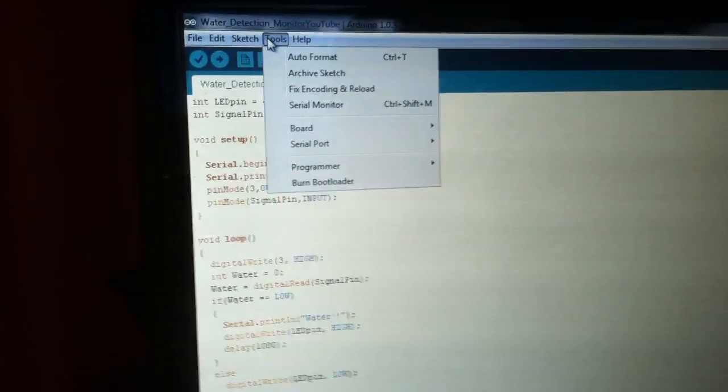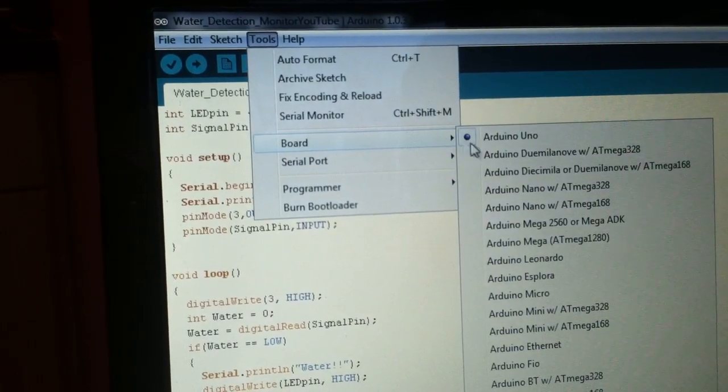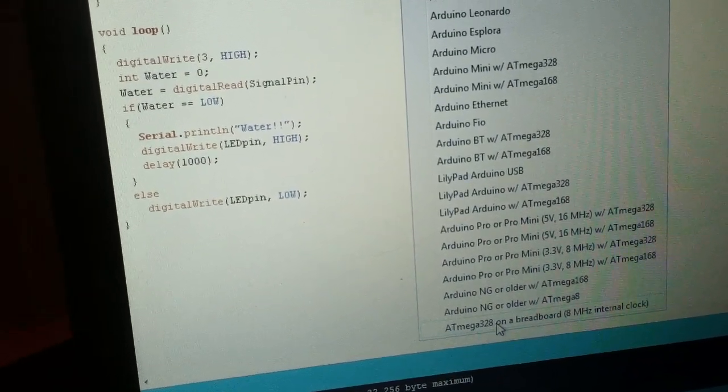So we go back here to our Arduino IDE, and let's verify our serial port, COM18. We are going to select the Arduino board down here on the bottom, the ATmega328 on a breadboard, 8 megahertz internal clock.